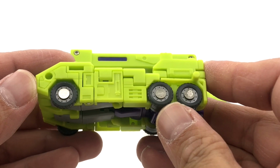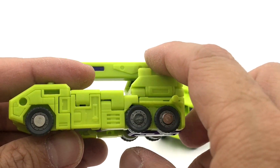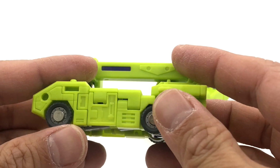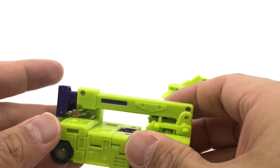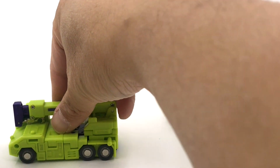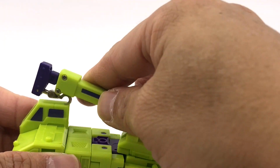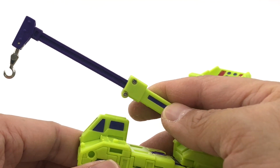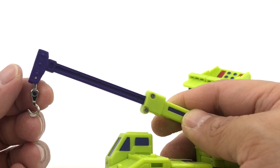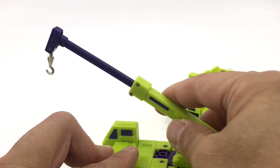The rims on this are very nicely detailed, and we've got a lot of details here on the side of the truck, and about the same on the other side as well. In terms of articulation, the wheel rolls and can roll decently on a flat surface, and the base of the crane can do a 360. The crane also goes up and down, and the crane also extends. The hook is really tight, so that is nice. It is not loose, so you can have some good craning action going on.